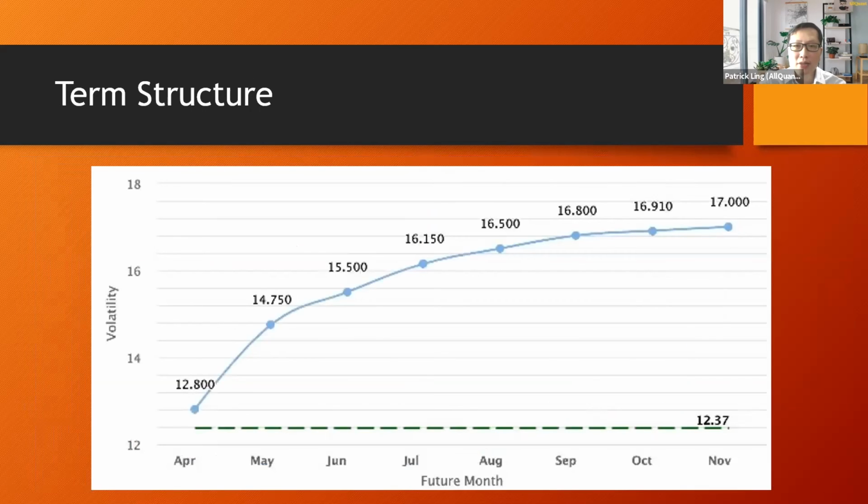Okay, so now let's try and understand why VXX is designed to lose value over time. So we need to look at the term structure of volatility, or more precisely, implied vol. So recall I mentioned that implied vol is backed out from option prices. Options have multiple expiry dates. Some expire in 1 month, some expire in 6 months, and some expire even later on. So hence we are able to back out an implied vol for each option with different expiring months and plot it out on the chart like this.